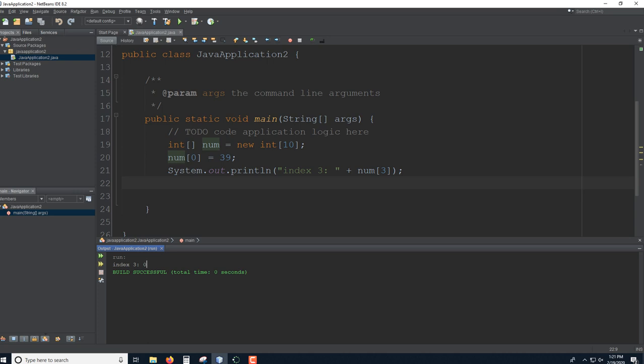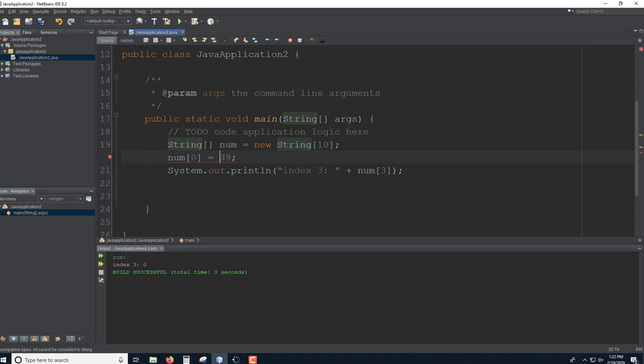If the array was a different type, would it still set it all to 0? I don't know. Let's see. Strings? Strings seems like the most logical. Strings are not primitive though, so this is already a little bit different.